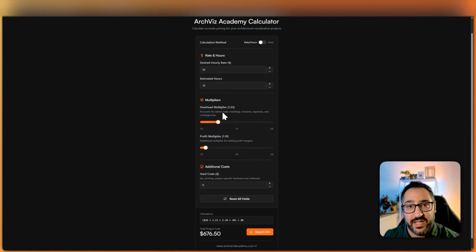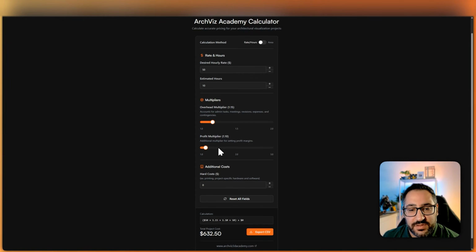That comes out of overhead. So it's important you have something like that. So we've got a little multiplier here that you can basically play with to add more or less overhead. If a client is going to be a pain to work with, crank it up. If they're very easy and you can knock this out quick and they've got a low budget, lower your overhead. But it's good to have something here. That way you're basically safe. That's the whole point of a contingency.